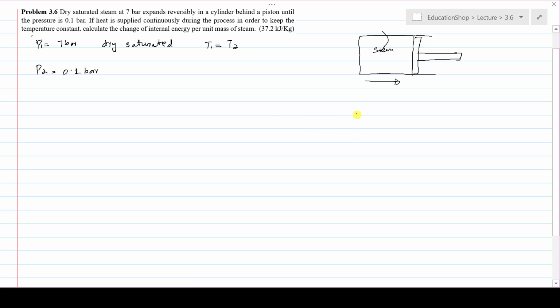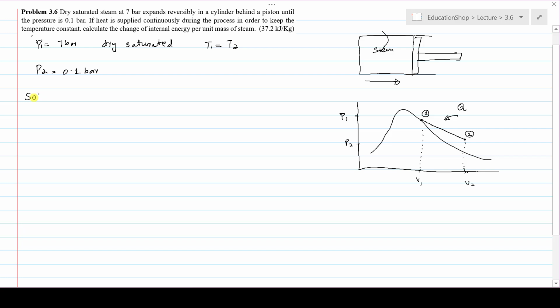Let me draw its PV diagram. The steam first is in the initial state, where the steam is dry saturated. This is, let's say, initial state 1. Then expansion follows under constant temperature and takes the steam from the dry saturated to the superheated region. Here the pressure is high, that is P1. Then the pressure drops to P2 during this expansion of steam behind a piston. This will give you the work output, and in response heat is supplied to the steam. Here the specific volume is V2, here the specific volume is V1.